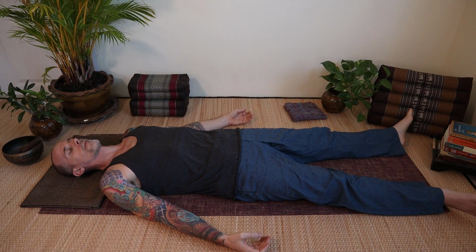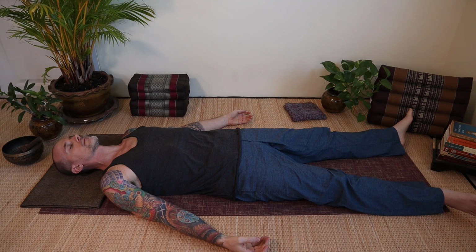Okay, allow your feet to fall open from hips width. Turn your palms upwards towards the sky. Allow enough space between your arms and your torso so that you have some air in your armpits, and lengthen your arms down and away from your shoulders. Let your head roll from left and then to right, and then allow it to find a more comfortable resting place in the center. Close your eyes if you'd like, and then just become aware of the experience of lying on your back right now.